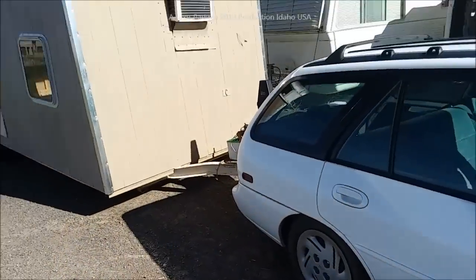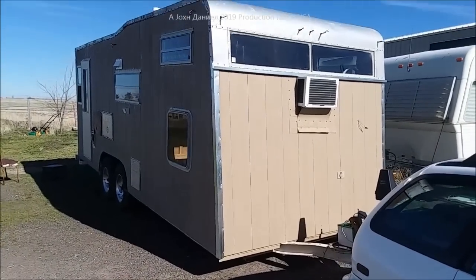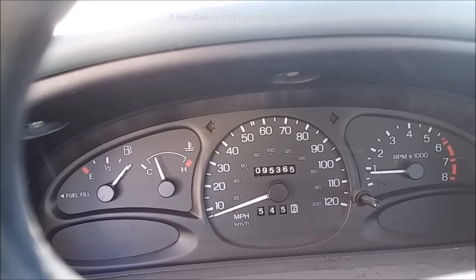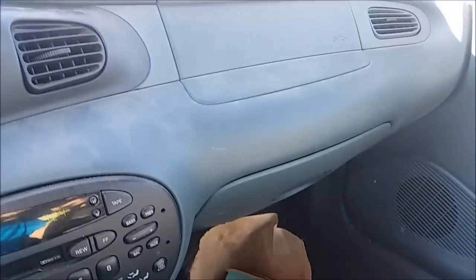I need to get space to get the big Rambler out and get to my shop back there, so we're going to be hauling this out of here. My truck's got stuff hooked on the back of it, so I just wanted to do this the easy way — with the '97 Escort. I've been driving her a lot now, she's got 95,000 miles on her, and the best part: a full tank of gas seems to last forever in this thing.